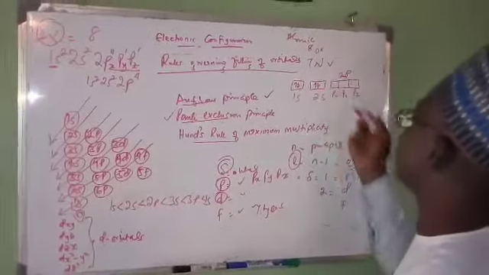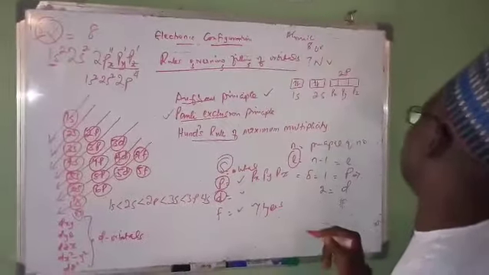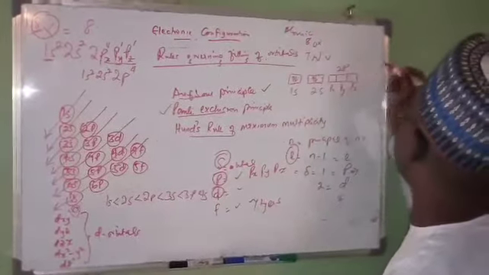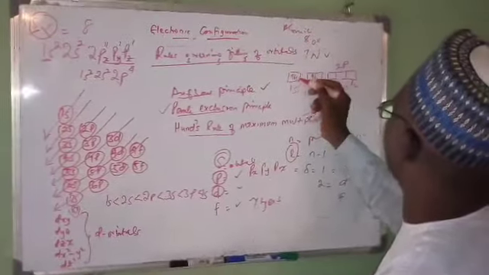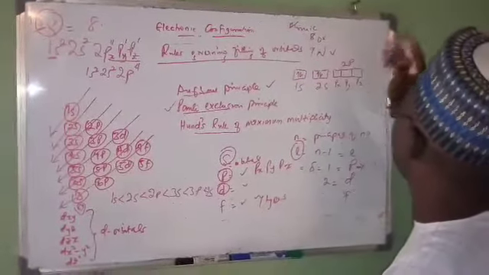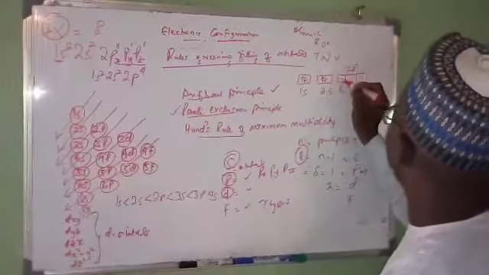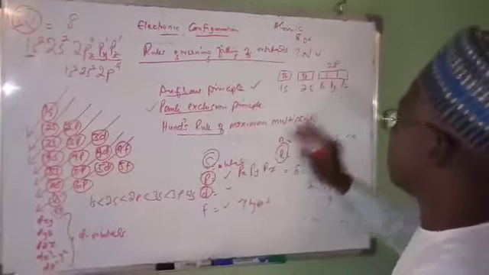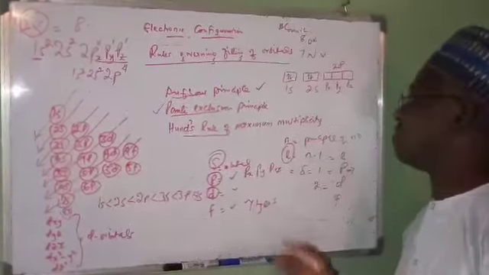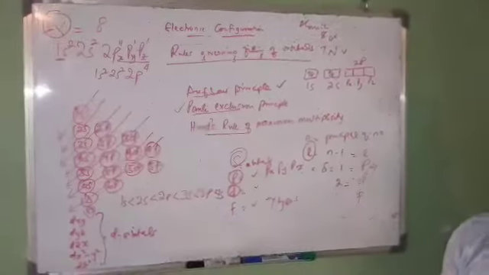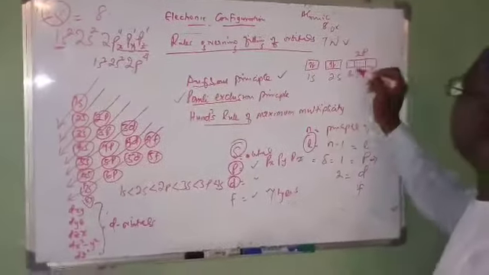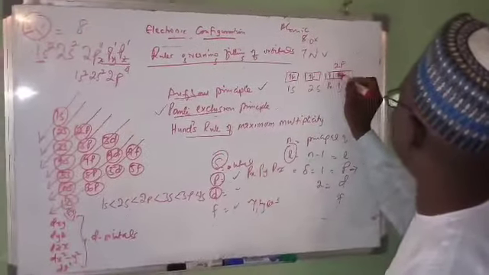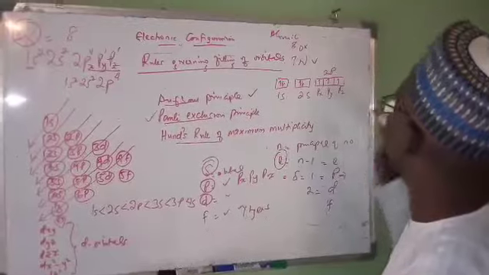And the electrons have to be of opposite spin. That is for the remaining 3. The 3 electrons: 4 from 7, we have 3. You could fill in 2 electrons here and 1 here. No. Hund's rule said you have to fill in by maximum multiplicity. You have to fill in singly before pairing. So the electrons have to fill in singly, 1, 2, 3, before what?